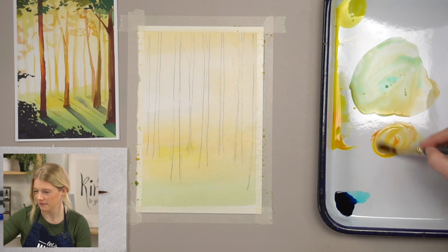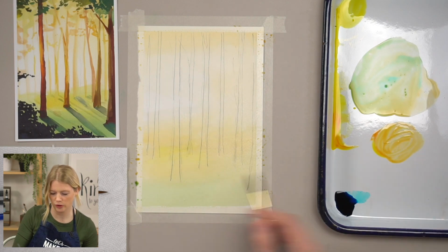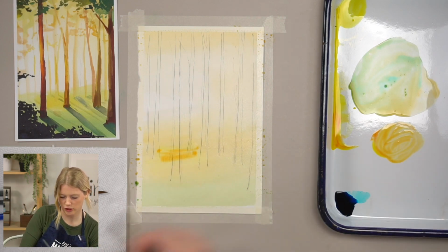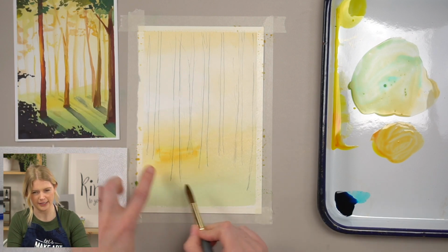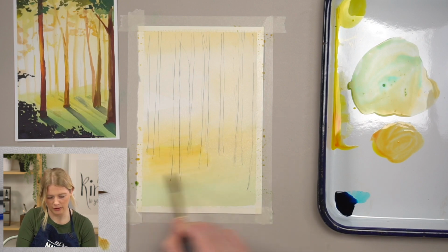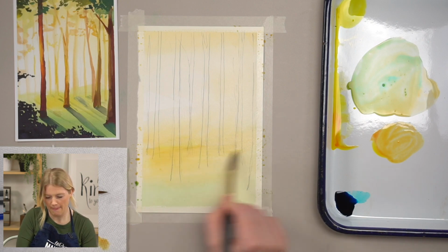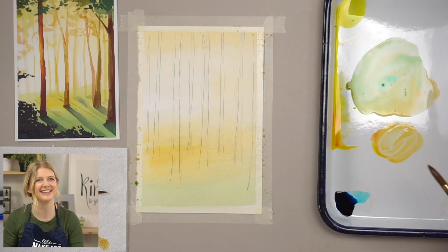Now our lemon yellow is a very bright yellow, so if you really want to give it that gold tone, you can do that with that orange color. It's up to you. This is definitely more like a bright yellow. This is definitely more of an orange yellow here, but this is your painting. You can make those decisions. That's where the gradation starts to really get warm. The orange color. Yes.